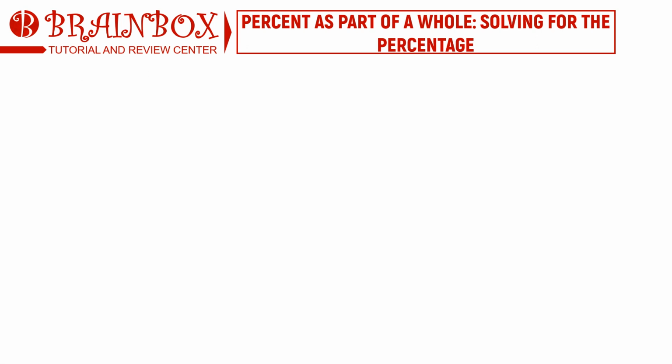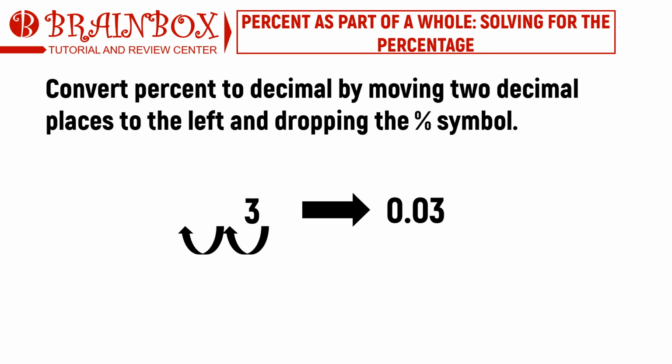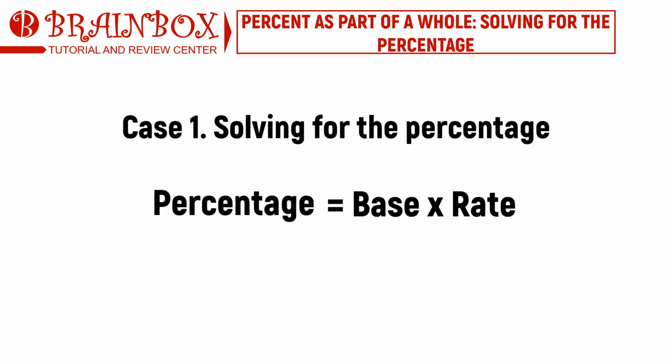Also, please take note when solving percent problems, always convert the percent to decimal before solving. That is, move 2 decimal places to the left and drop the percent symbol. We are now ready to solve for the percentage. Let's go. As mentioned, this case is when percentage is missing and we will be solving for it. Let's name this unknown as n.